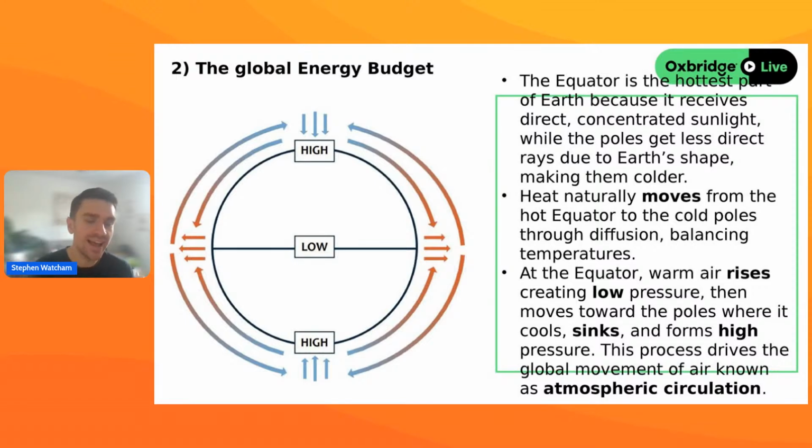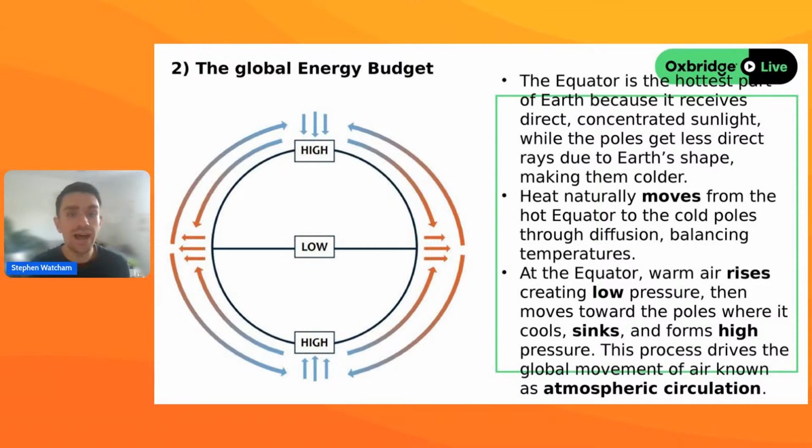Now, if we didn't have any oceans on this planet, if we were just a land-based planet, this is how our energy budget would work. The trouble is, we have continents that are funny shapes, funny sizes, spread all across the world, and we have huge oceans that disrupt this energy budget, which is why, in reality, it's not this simple. The concepts still apply, though.